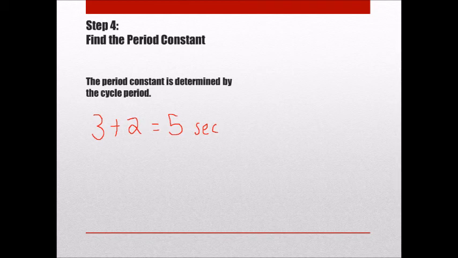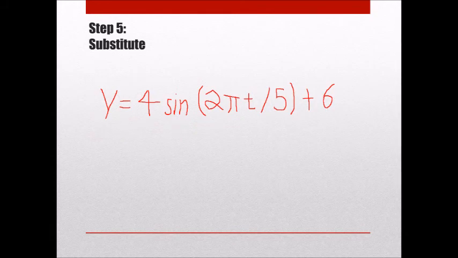The fourth step is to find the period constant, which is determined by the cycle period. This involves the time it takes to complete the entire cycle. We just add the time it took Mike to reach his max height and the time it took to reach his lowest point. It comes out to be 2 pi over 5 seconds, because the number we found was just a period and 2 pi makes it a period constant. Now we just substitute the numbers we got for the unknowns into the equation. So it's y equals 4 times the sine of 2 pi times t over 5, plus 6. We can then use this equation to find what height Mike is at any given second.